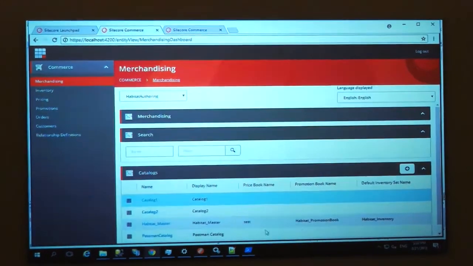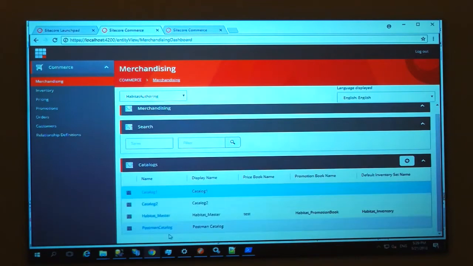If you can notice here, this catalog has a price book associated, a promotion book associated, and inventory also. So we are going to create a new inventory, and we'll try to associate it with this catalog, and we'll see the actual impact on the product.